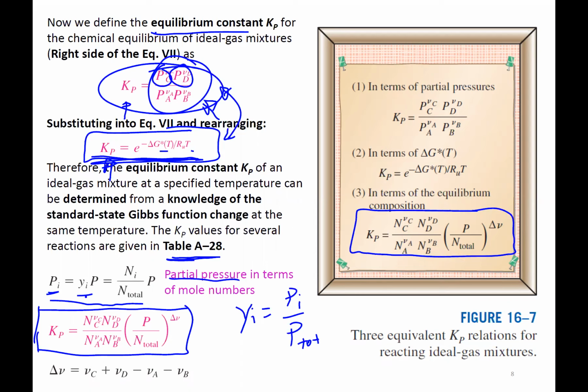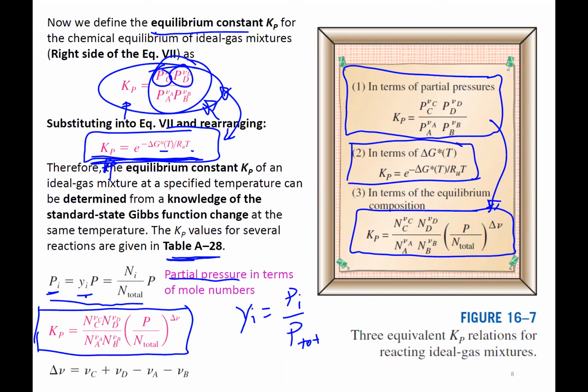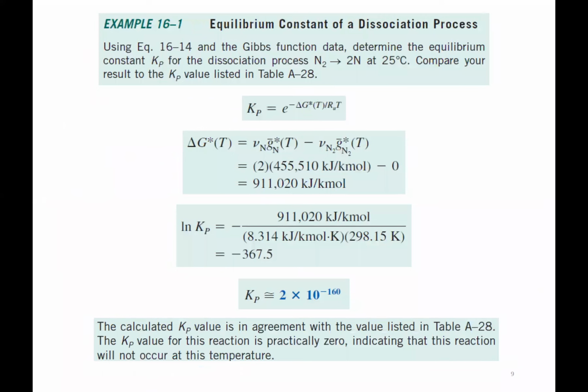So you have 3 versions. We have the one with partial pressures, 1, which comes from the derivation. It's not as useful to use, but that's the one that gets us the one in number 3, okay? 2 is the other one that's useful. That's what you see used in the tables in A-28. The other thing on this is that change, and we'll see it in the examples, but the change in the stoichiometric coefficient is just this: CD minus AB.